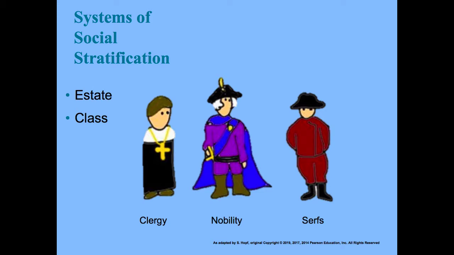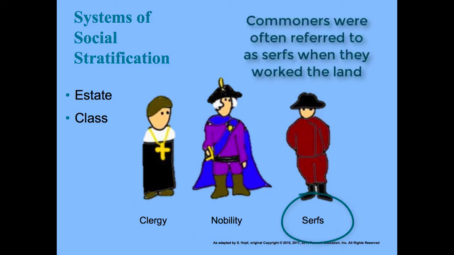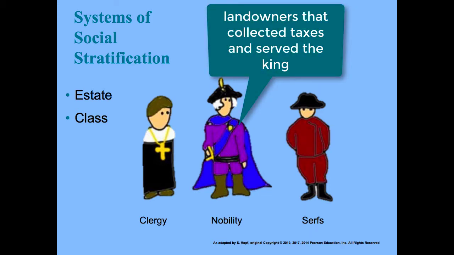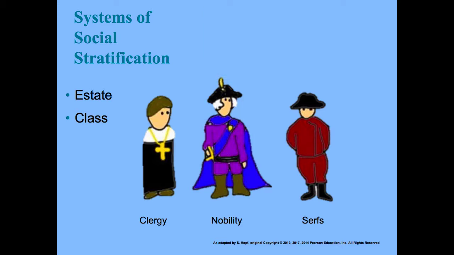The estate system emerged during the Middle Ages in Europe. There were three groups, or what was known as estates: the nobility, the clergy, and the commoners. The nobility owned the lands, which was the main source of wealth. They lived to administer the lands, to collect taxes for the king, and to provide services to the king. Things like soldiers to defend the king's land and the king's title.